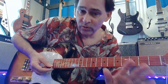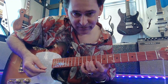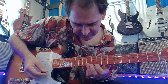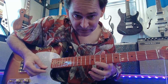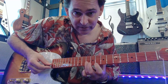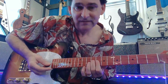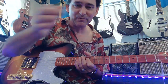Notice there's two rolls, my favorite technique I always talk about. So you have that, and then roll your third finger over to the 10th fret of the E string. So that's a roll, then first finger, and then roll the first finger over. So you got a roll going this way, and a roll going this way. It's a great way to get to places. You don't have to stop and pick it up and put it back down.